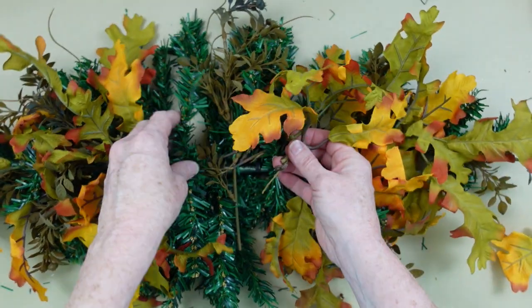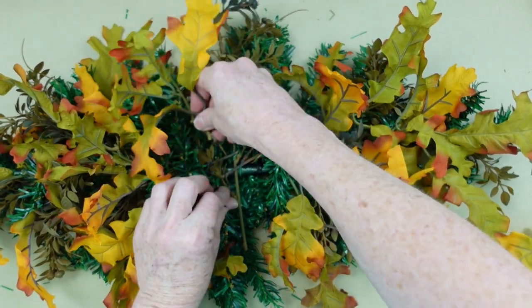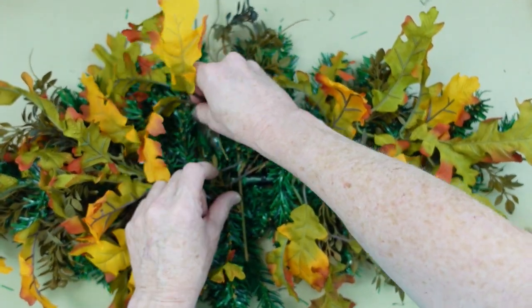So you can see how it's looking so far. They always look terrible before they start looking good. And I would say that this looks pretty rough right now.